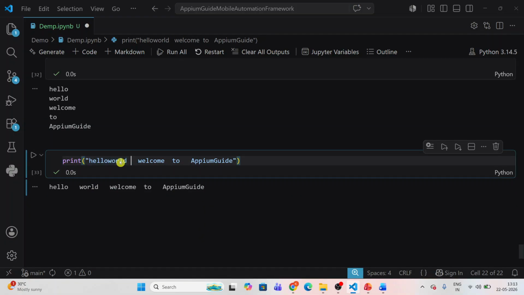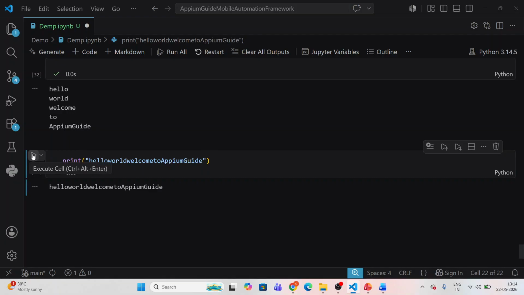Just remove the spaces. If you run this one, all these words will be a single string here. But I can use one special character. This is slash t, which means tab. Just use a tab. Hello world, slash t here, slash t here.